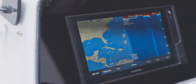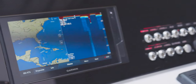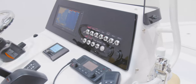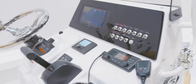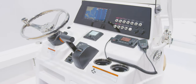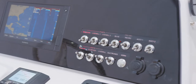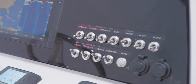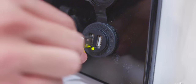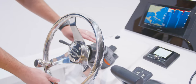For navigation on this model, a 9-inch Garmin 942XS GPS sonar combo with a B60 through-hull transducer. One additional feature is the black acrylic dash. It allows the electronics to be mounted completely flush and reduces glare when you're out on the water. On the right side of the console, high quality 12-volt stainless toggle switches with backlit labels and two USB charging plugs.